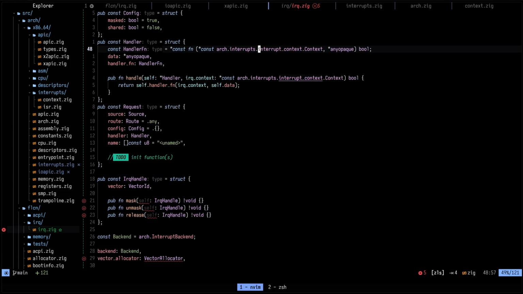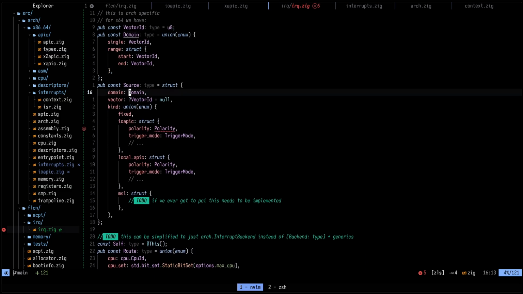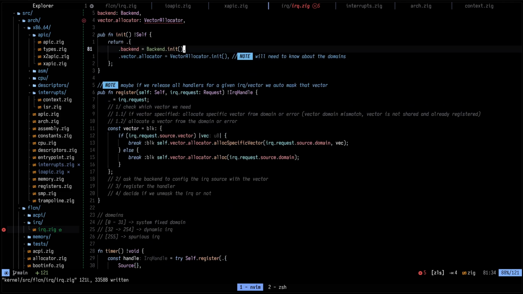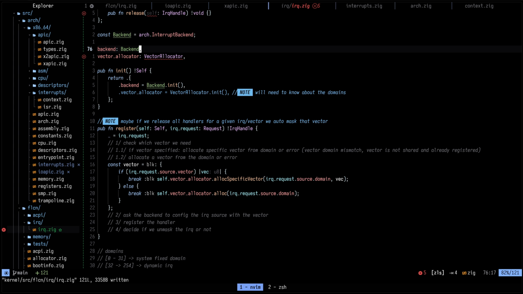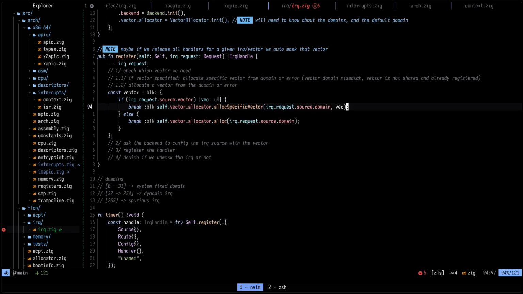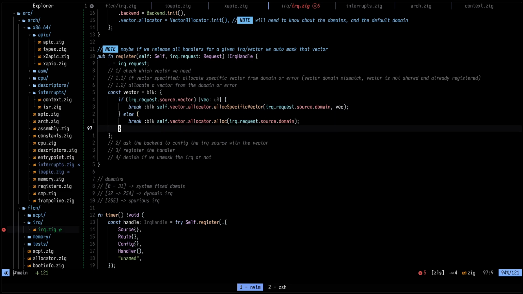Actually, I'm just thinking about this, but we should probably have, so let me think. We should probably make this be a nullable also. So domain being optional means that we define in vector allocator or in backend, so somewhere, the default domain. So we have this notion of default domain, and if we have no domain, we allocate from the default domain, which sounds pretty okay to me.